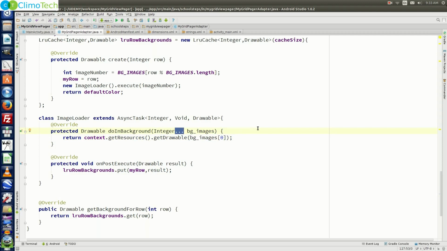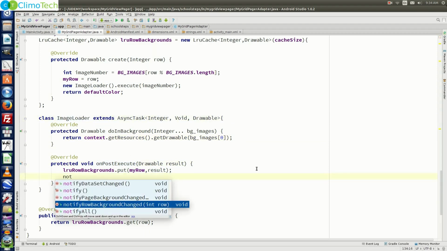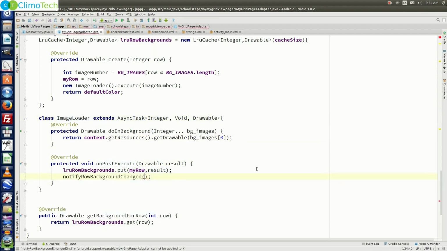I have already explained the concept of variable argument to you, and that is the reason that we are saying bg_images of 0. Now last but not the least, inside the onPostExecute method of the ImageLoader class, we need to say notifyRowBackgroundChanged, and we need to pass myRow here. That is it. Let's run our program now, and let's see the results.